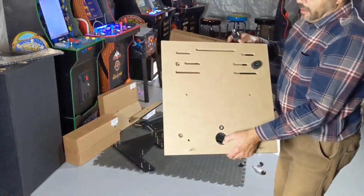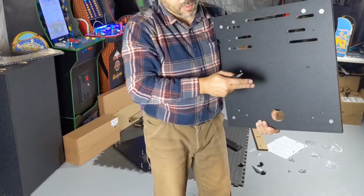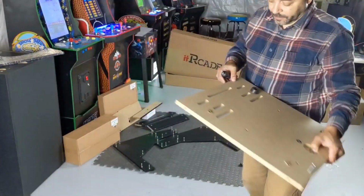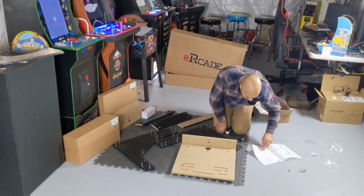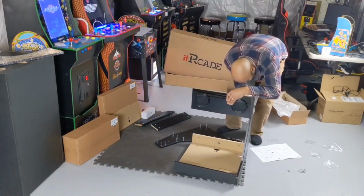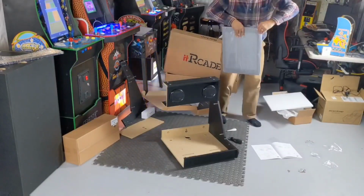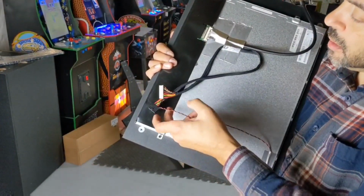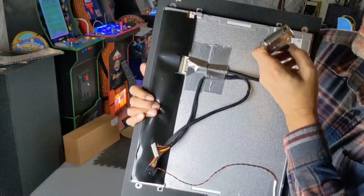All right, so with the bar top, I made a mistake. I put the feet on the top. Again, the black is the bottom. It's always the outside. So I had to take these feet off and put them on the reverse side. To show the interfaces, you got these two connectors here, and you have this video connector there.